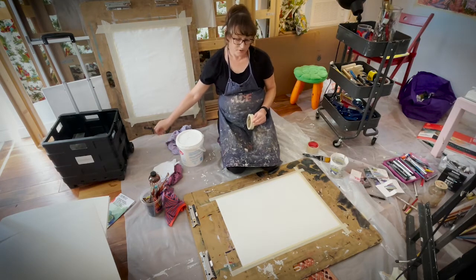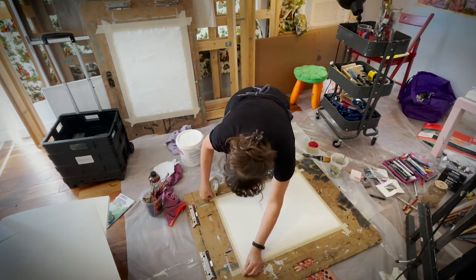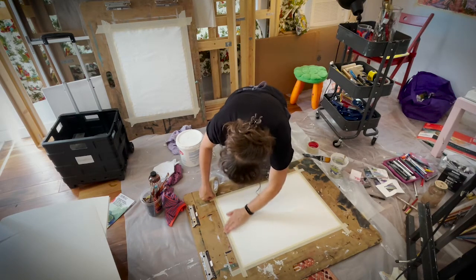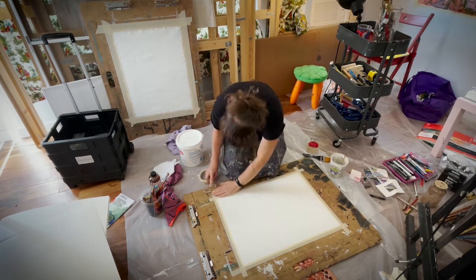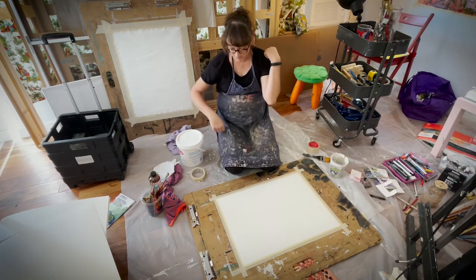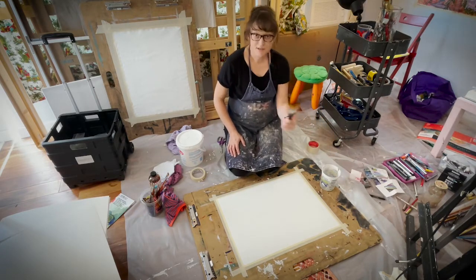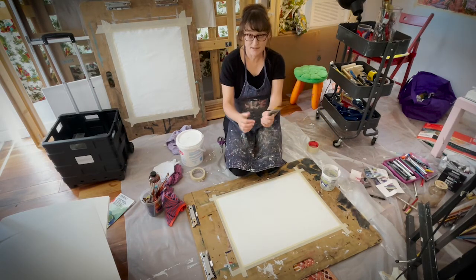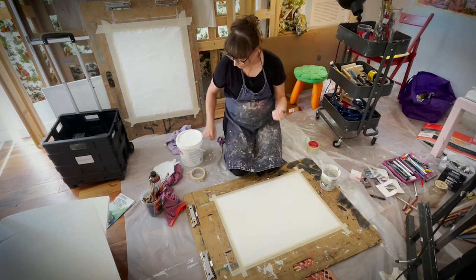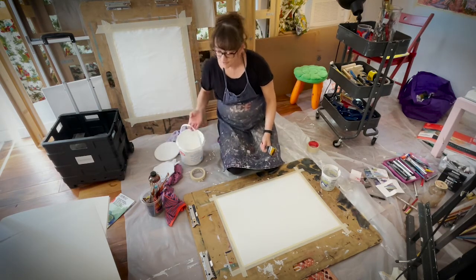So that's super important. If you don't do that, you're going to end up with a ripply, wavy sheet of paper, and that's not terribly easy to work with in terms of presenting yourself, but also painting in general. With this, I have a cup of water. I have a gesso brush. This is a wide brush. This one is 2 inches wide, which is one I like to use. I like the angle on this one. And then I have my gesso.